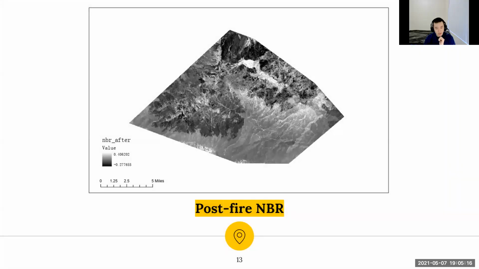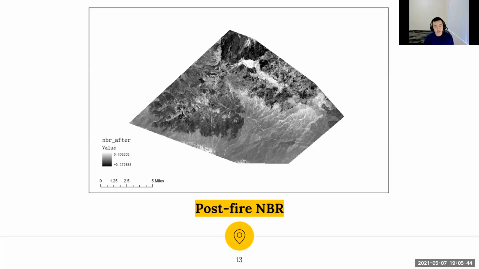On the post-fire map, a large portion of the study area quickly turned into the dark color compared to the previous map. Extremely low NBR value here means burnt ground. With most dense vegetation gone atop the mountain, only a few bright, healthy vegetation left. You can see around here, I believe, basically on top of the summit.